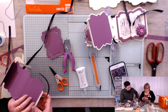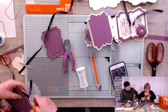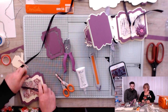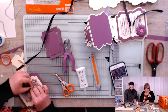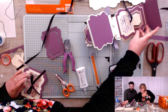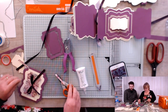There we are. So just snip off whatever you've got spare at the back. There we go. And then you can just tie that up together. I've put some layers inside that one, but I think we're probably going to run out of time. And they are just layers. I've done nothing special with them. Oh, I did a little book. So that was the same as the little tag book you saw earlier. Just fold it over and then just stick it down.